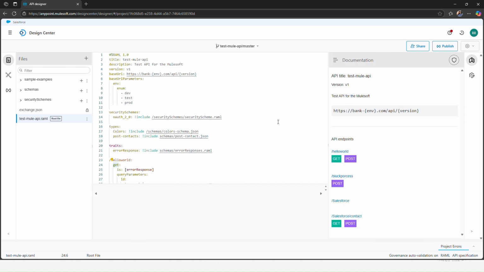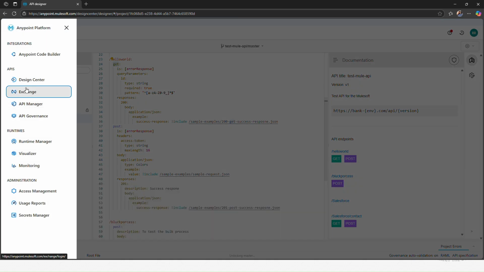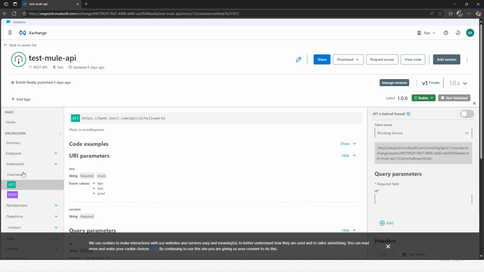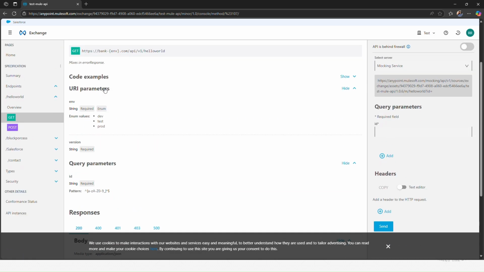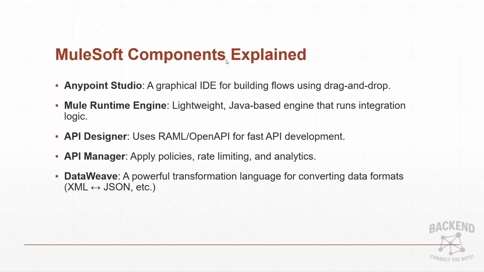API specification and publish it to the exchange. Here you can see what endpoints you have created, visually. This helps as a kind of documentation, and it can also be seen on Anypoint Exchange. Once you publish it, you will see your application over here. If anyone wants to consume your application, here is the API specification. You can share this documentation with them, like business users or anyone. They can use this specification to communicate with your application.